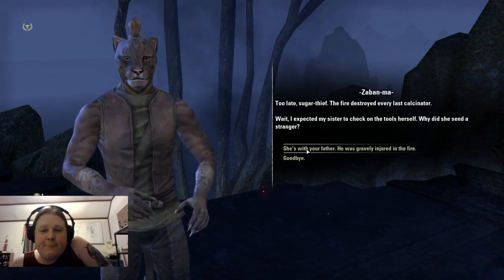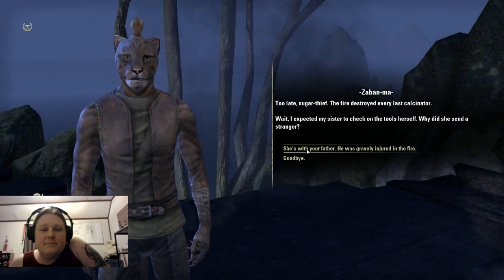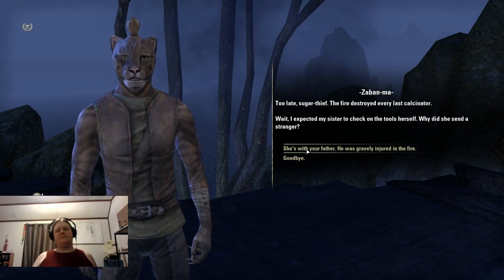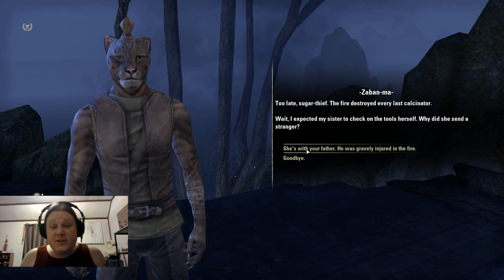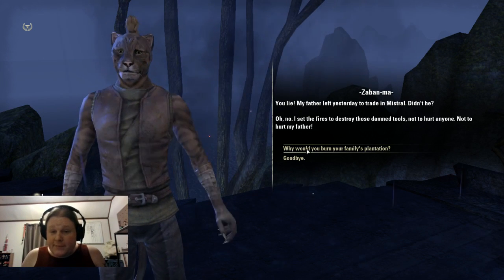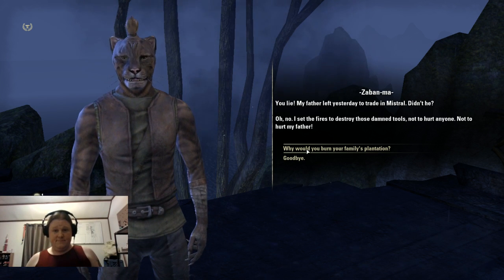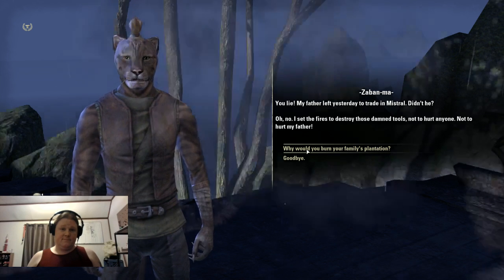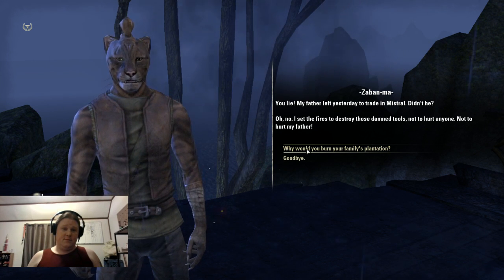Yeah, I'm looking for alchemical tools. Too late, sugar thief. The fire destroyed every last calcinator. Wait, I expected my sister to check on the tools herself. Why did she send a stranger? She's with your dad. He was hurt. You lie! My father left yesterday to trade in Mistral, didn't he? Oh no. I set the fires to destroy those damn tools, not to hurt anyone. Not to hurt my father.